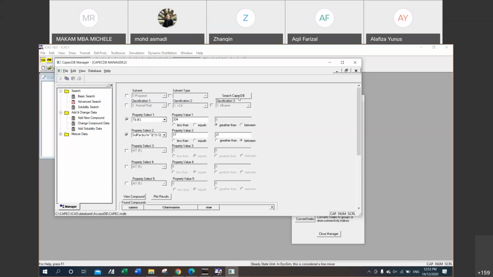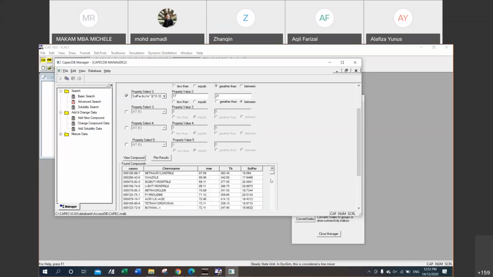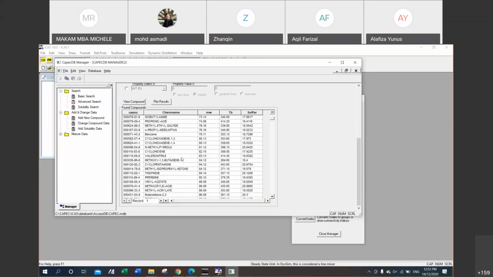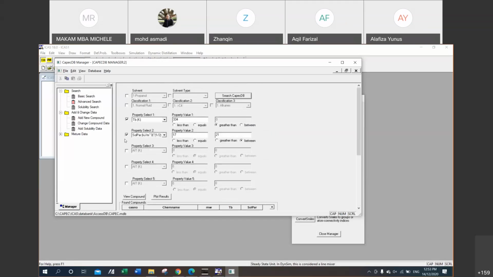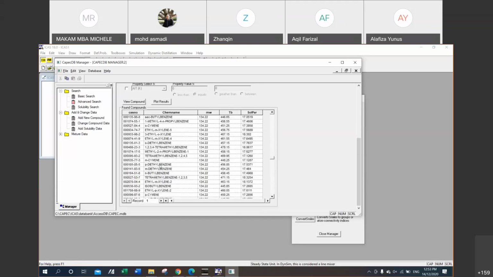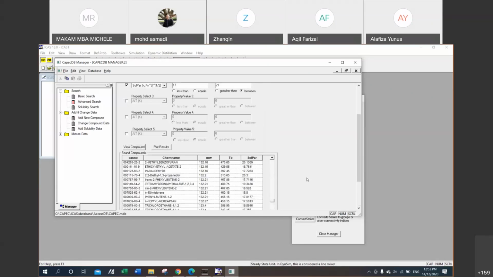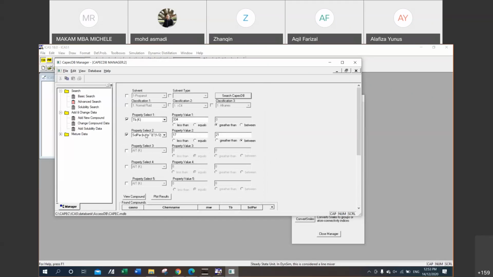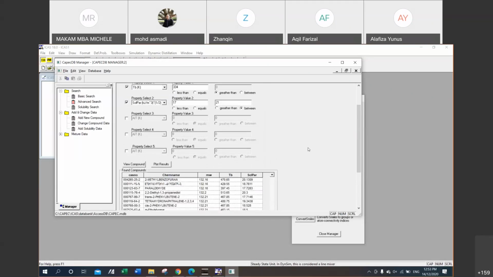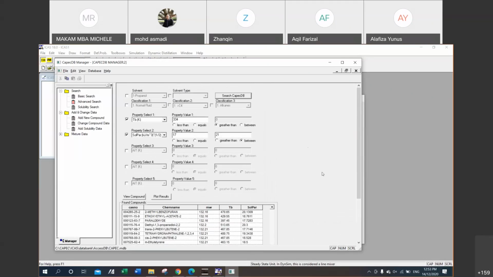So you can search, and then you can see all the feasible solvents that can be used for those particular properties. These are all potential solvents. So that's actually how you can search for the solvent properties. Okay, so far okay? Can follow? This one shows all the possible solvents, but maybe we need to go further to tick on the solvent.